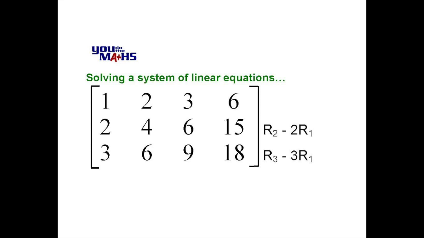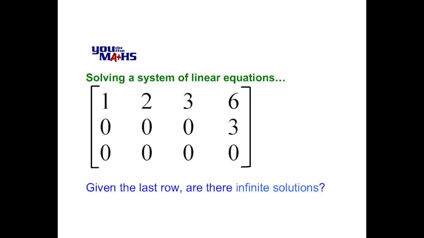or expressing that in row operations, row 3 minus 3 lots of row 1. It would be a good idea to pause here, perform the row operations, and see if you agree with the final result. So what you should get is a matrix that looks like this. We've got zeros in the last row, and in the second row we've got all zeros with a 3.